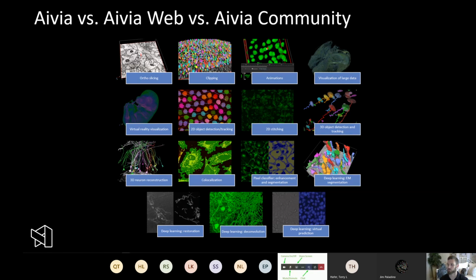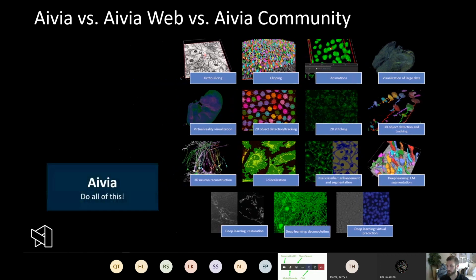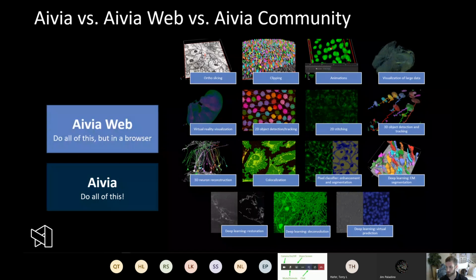So what are the differences between these three products? What you see here is an overview currently of what Aivia is capable of. There's a lot of different use cases, and you can do a lot of different things with your data and get outcomes from your data in a lot of different formats. Aivia Web, the difference is you can do all of this, but it's hosted in a browser.